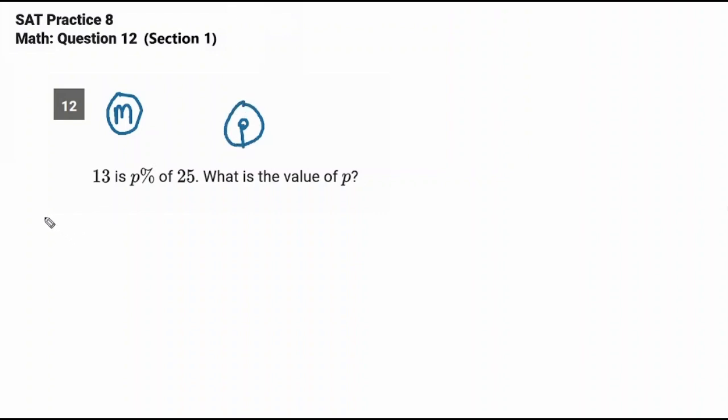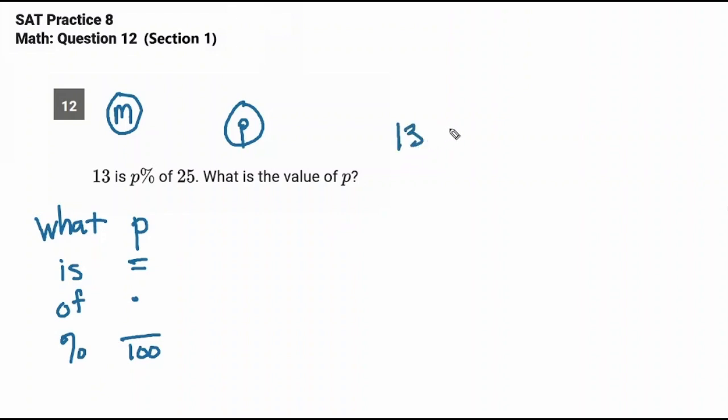How do you say what in math? You say x. In this case, we're going to say p. How do you say is in math? You say equals. How do you say of in math? You say times. In SAT land math, how should you say percent? You should make it a fraction over 100. If you do it this way, it's a straight, easy translation.